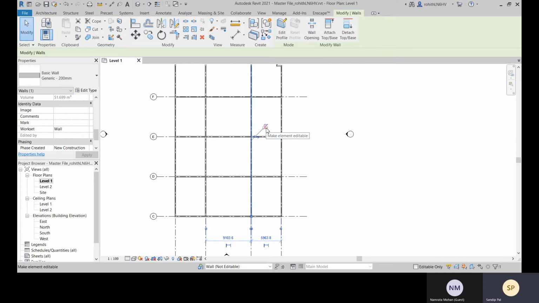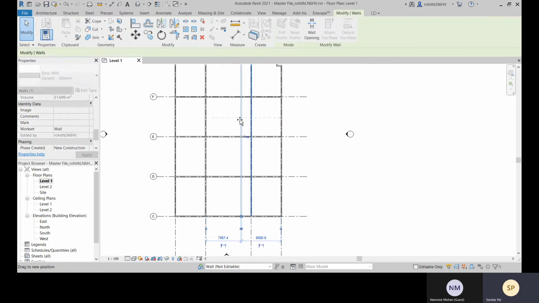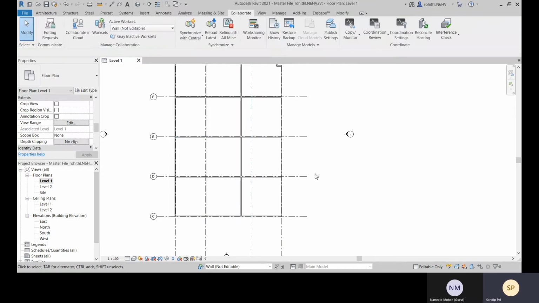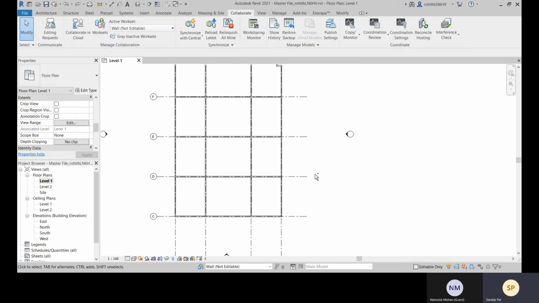So if you want to make any changes, there are two ways to make it. You just click on this so that this can be editable, and then after that you can change or move it. Or else you can simply select it and start moving, and that will be editable.